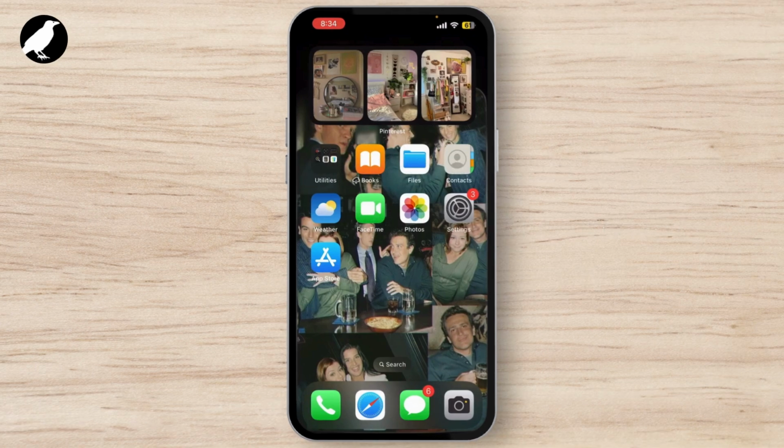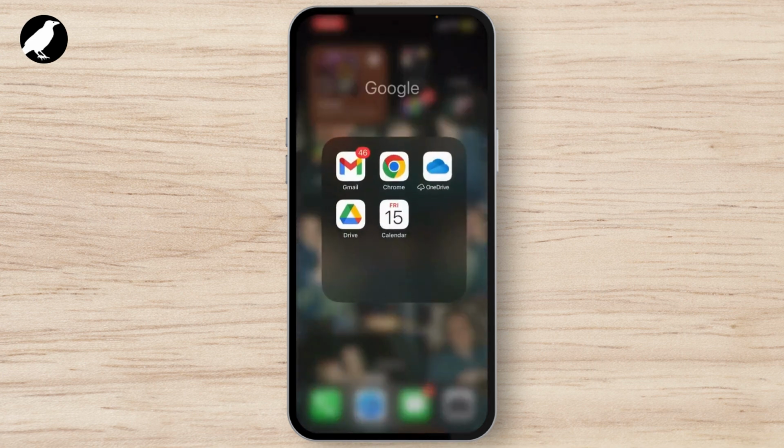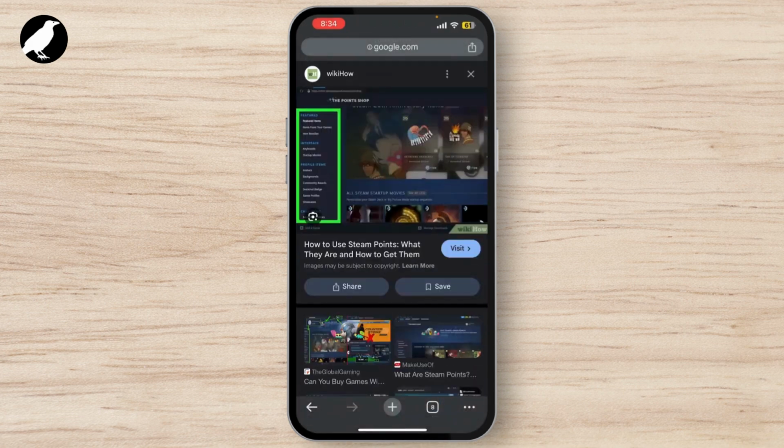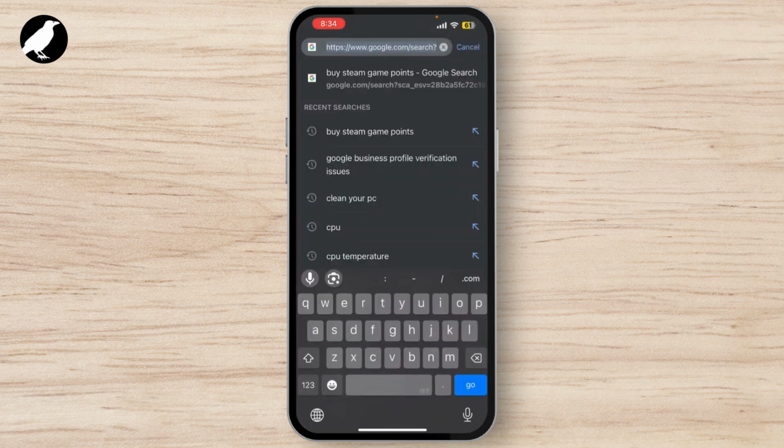Before we make any changes, let's confirm that your site is indeed having mobile display issues. You can use Google's mobile friendly test to quickly analyze how your site looks on mobile. Just head over to Google's mobile friendly test.